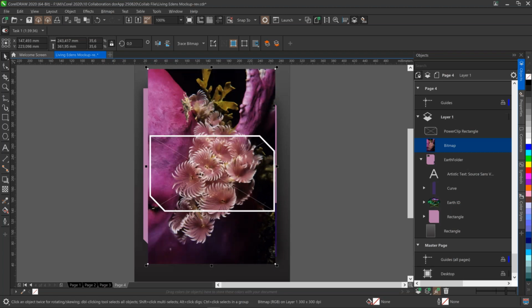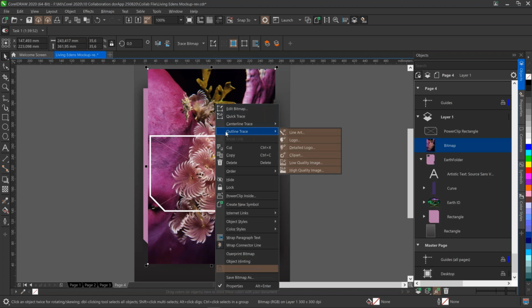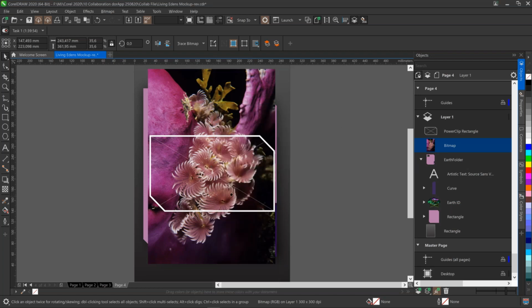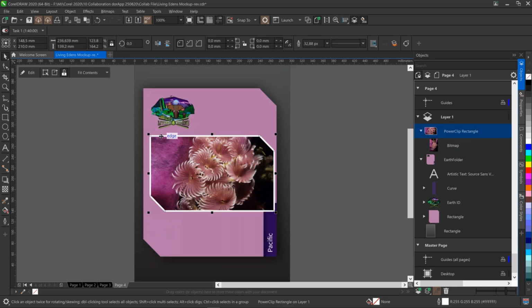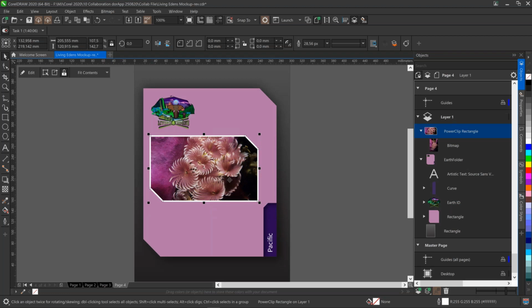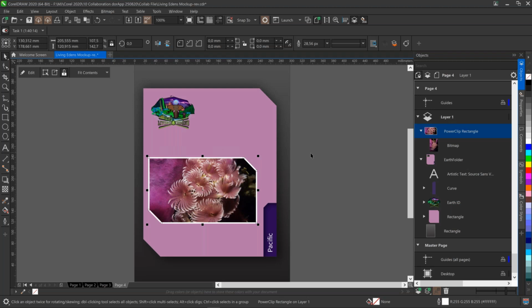By the way, all the images we're working with here are part of the CorelDRAW clipart library, so definitely check that out. And if you haven't downloaded it, make sure you go through the welcome screen and click on the Get More icon there, okay? So with this guy selected, now what I can do is simply right-click on this, and I'm going to choose PowerClip Inside, and then it's going to prompt me to tag what I'd like to PowerClip it inside of, and there we go. I'm going to PowerClip that inside of that element there. I'll make this a little smaller so it nests better in terms of the design, and then I'll shunt it down a bit. Voila, I think I'm happy with that.